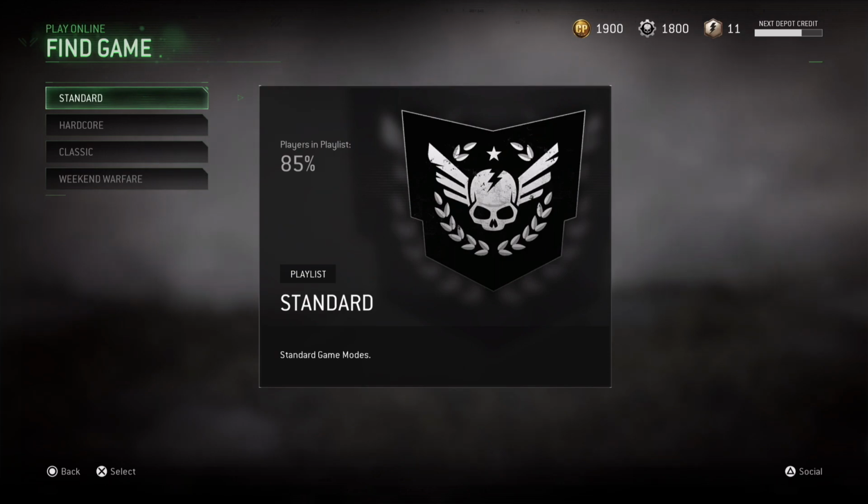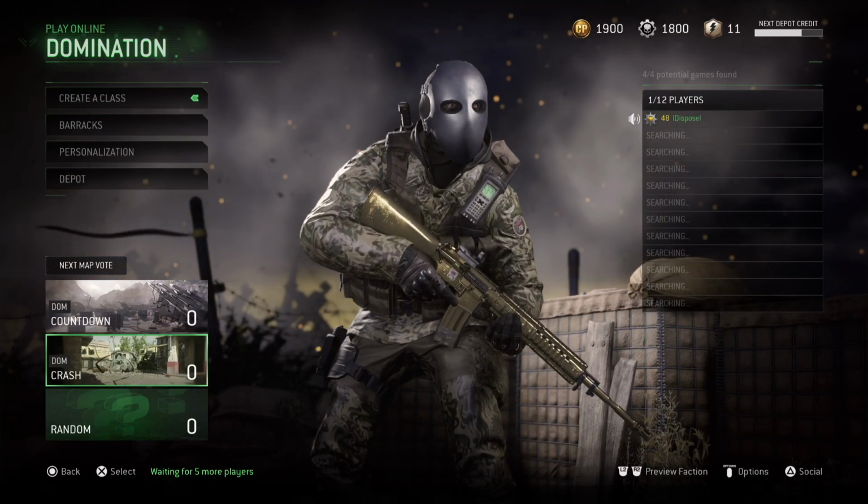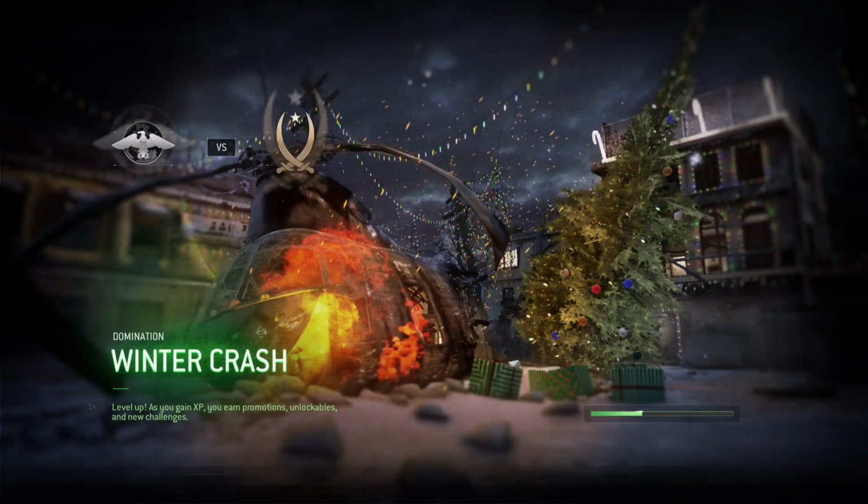Okay, so let's get ourselves into a domination match. Crash sounds good. That was crazy fast, and Winter Crash too, so that's not bad. I mean, I prefer the original Crash, but I'll play this. That was fast. I didn't expect this. I don't even think I could do this on World War II.